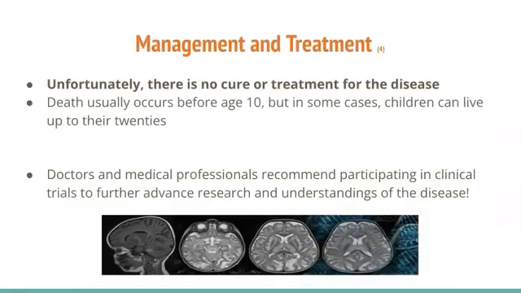Management and treatment. As of now, there is unfortunately no cure or treatment for this disease, and when children are diagnosed, they typically will pass away before the age of 10, but in some cases, children have lived up into their 20s. But overall, you do not have a high life expectancy when diagnosed with this disease.